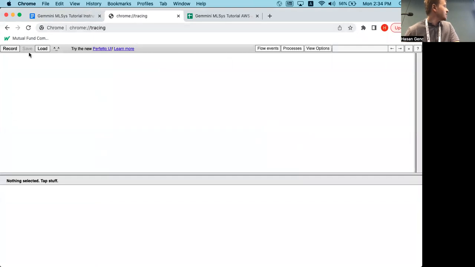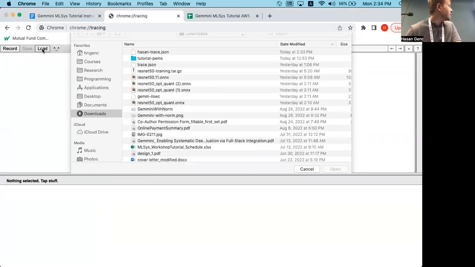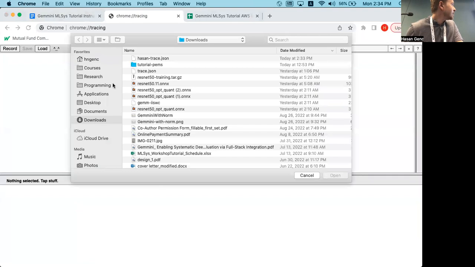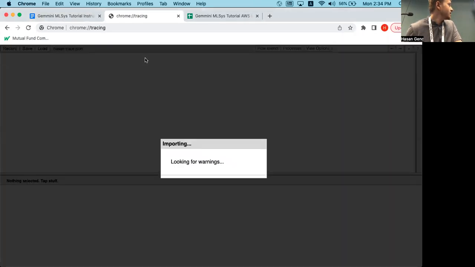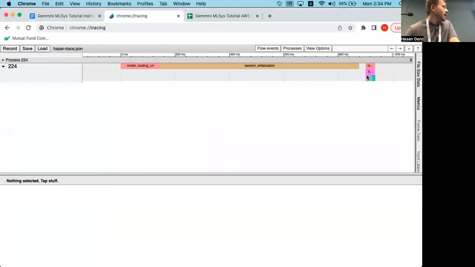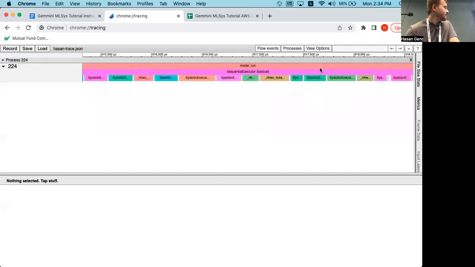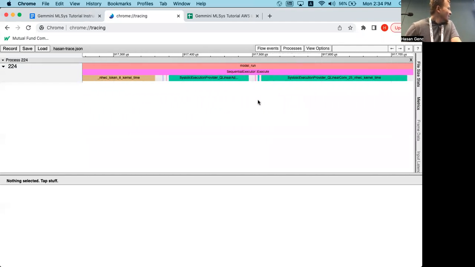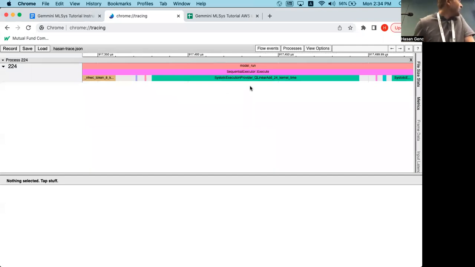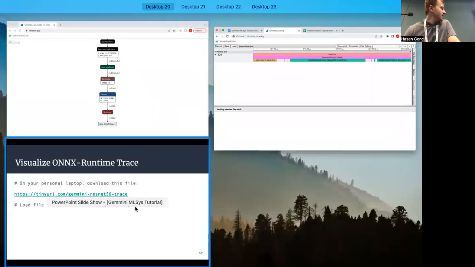Right, so just Chrome tracing, you can load these traces and visualize them. You can see all of the different operations, whether they're running on a CPU or GPU, or sorry, accelerator. Yeah, this is a residual addition. You can see the other operations as well, right?